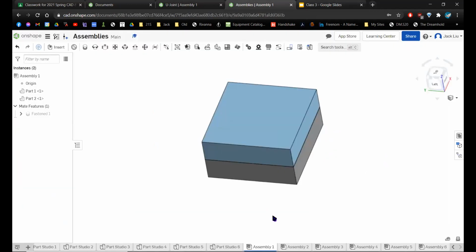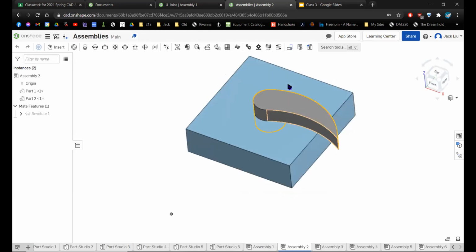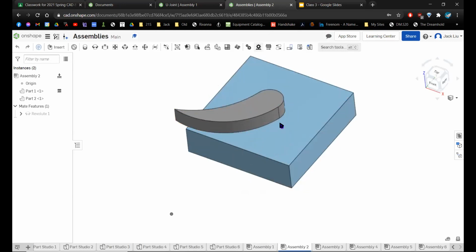On the document, the next assembly is an example of the revolute. Let me just fix that. I can rotate this handle around. It's just spinning in place. Notice I can't pull it out. I can't push it in anymore. All it does is rotate. That's what a revolute does.